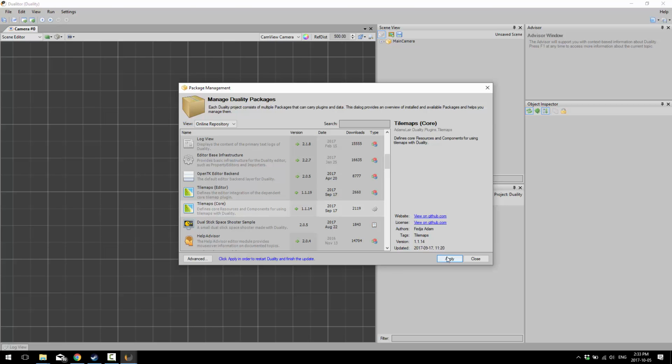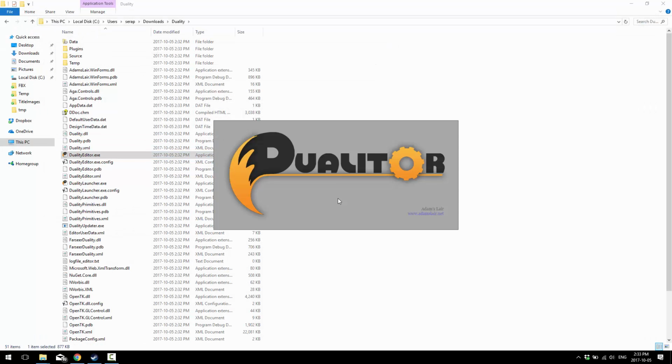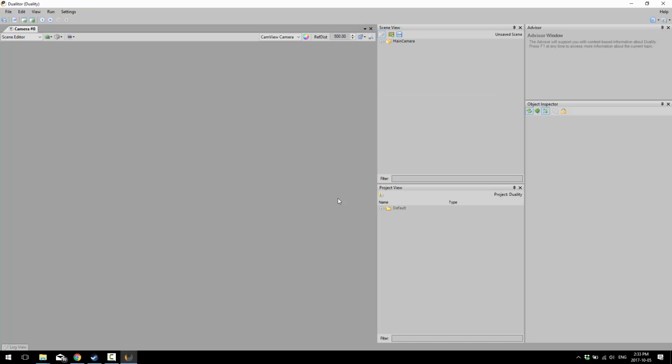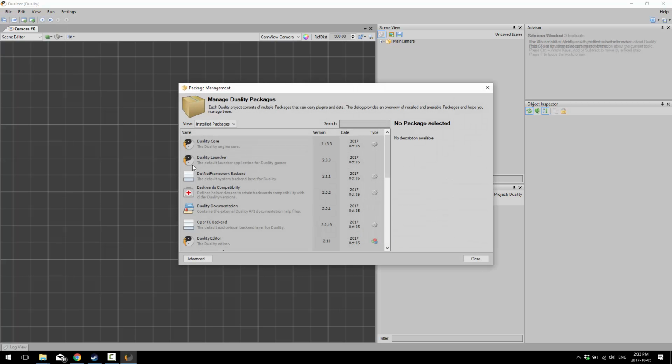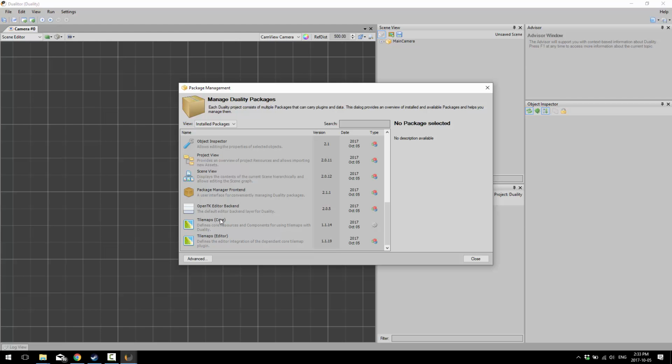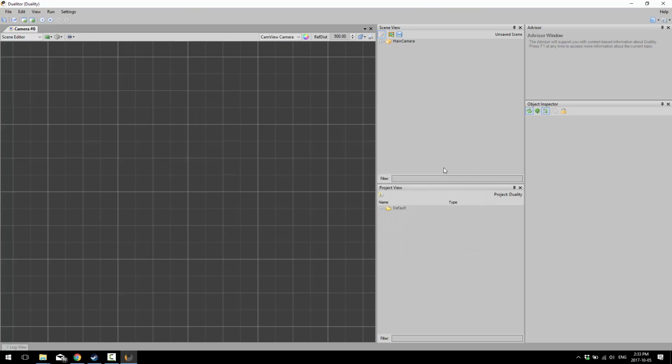Tile maps core, and install that guy. So now we have tile map functionality inside of our browser. I assume that one went. Let me just make sure that those happened. All right, so in tiled we have tiled map editor and core are now installed, so we're now good to go. Those functions and menus and various other bits and bobs will now be available to us.